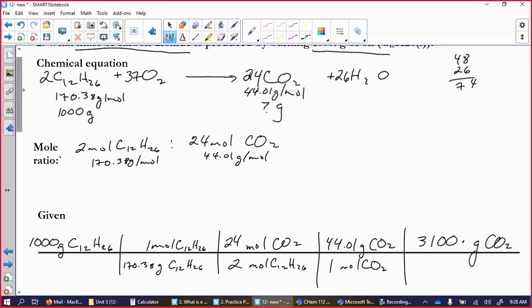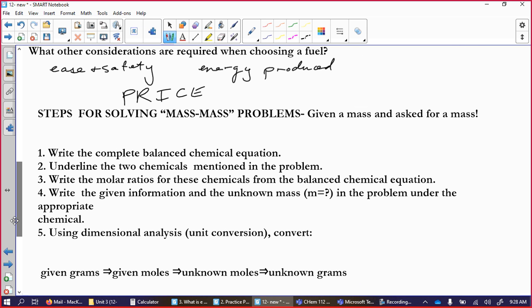That's usually just to help you because a lot of people over a lot of years have made the mistake of they know how to do the stoichiometry, but find that mass. It's like, well, I'm not asking you for that mass. Write the appropriate information, use dimensional analysis. If you've taken physics, you've heard this term. It's a unit conversion.